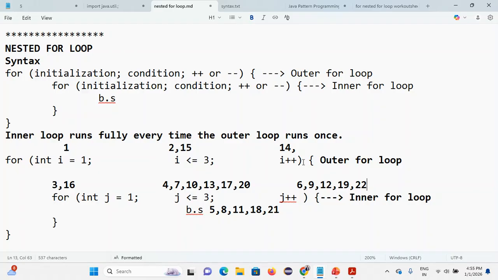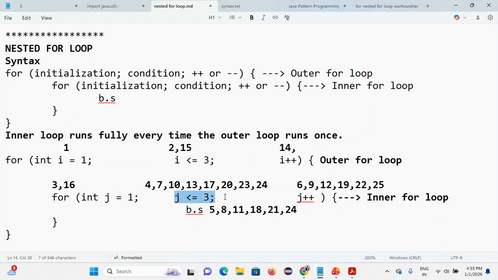This is your 22nd step. Here again, 23rd step. So 3 less than or equal to 3. Yes, the condition is true. Now again the body of the statement will be executed. What is the step number? 24. Afterwards again what will happen? This j value will be incremented. Already it is 3, now it is 4. This is your 25th step. So the j value is 4. Here again the condition will be checked. What's the current j value? 4. So 4 less than or equal to 3. The condition failed. So this iteration is finished.